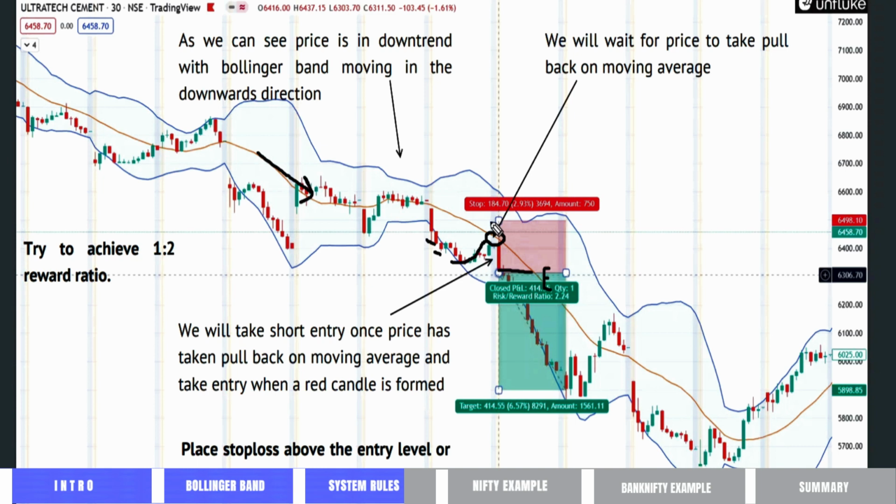We will keep the previous swing as the stop loss. And you can easily see that again, we get at least a 1:2 trade. In fact, the stock kept going down. It gave us a very good trade. So this is how we are going to take trades using this strategy, but this is a pullback method. And this is generally a safer method, because the stop loss is very small.